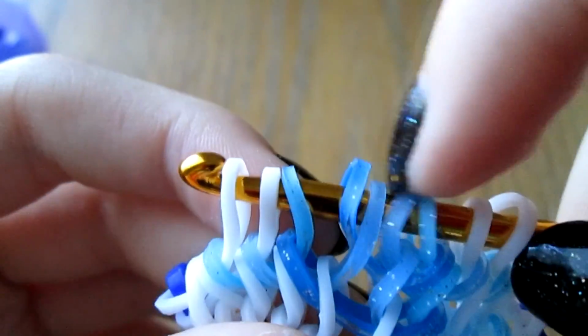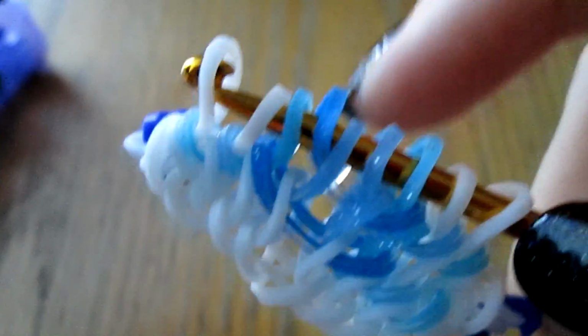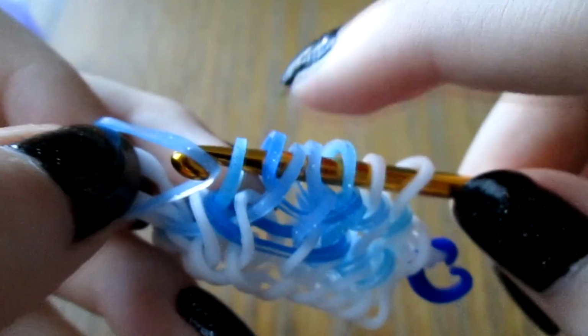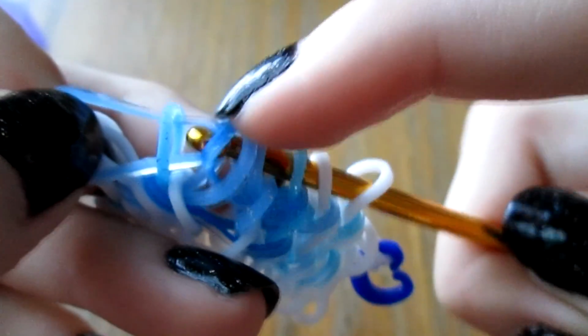It's really important in the middle you keep this crossed over this band right here. Keep the central color crossed under this band right here. But anyways, now on this side, you're going to pinch these first 2 whites. If you want to pinch them, you can just drop them off if you feel confident that they won't unravel. Anyways, pull this band through these first 3 right here.